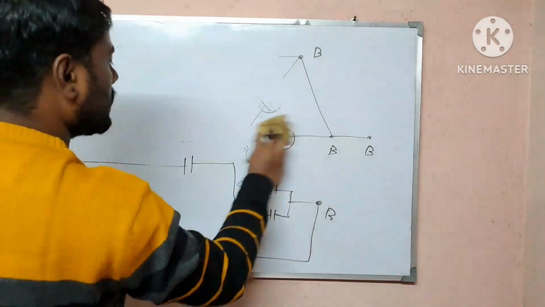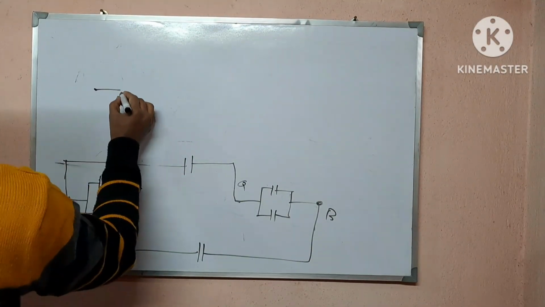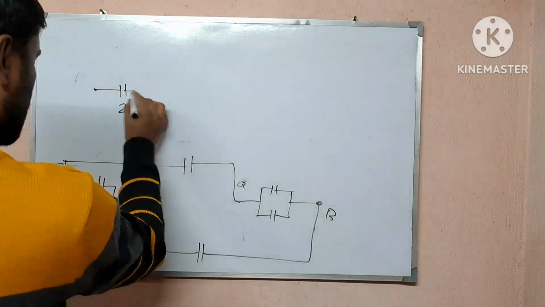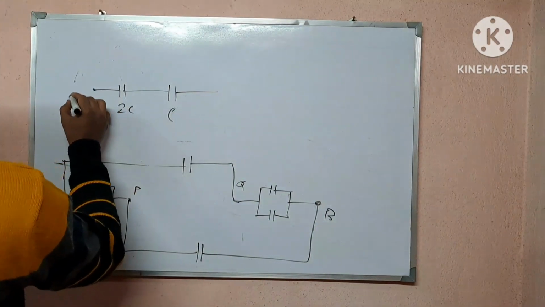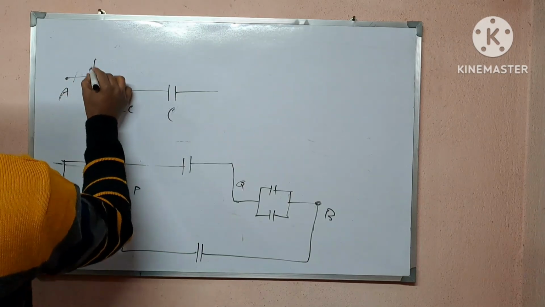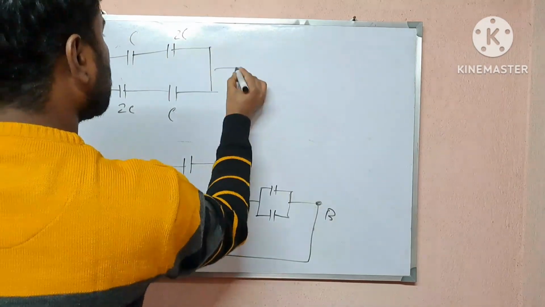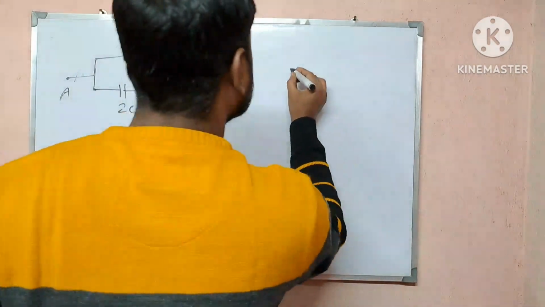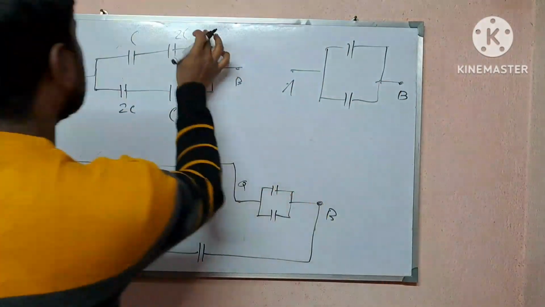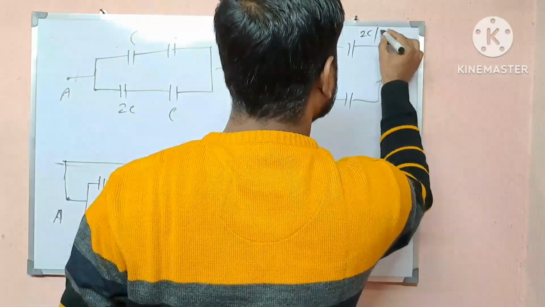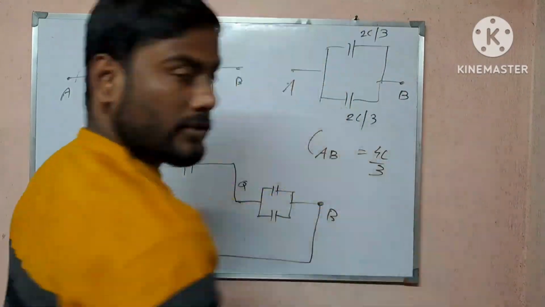Now, this is very simple. Instead of these two, we can write 2C. So here it will be 2C, 2C, connected with that C, and this is A basically. In the upper part, that one is C, and these two are 2C. So what will be the answer? That will be A, that will be B. 2C and C gives 2C squared by 3C, that is 2C by 3, and that one will also be 2C by 3. So the answer will be 4C by 3. How easy this problem is!